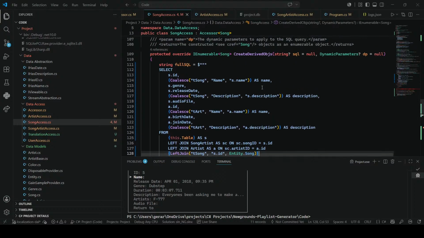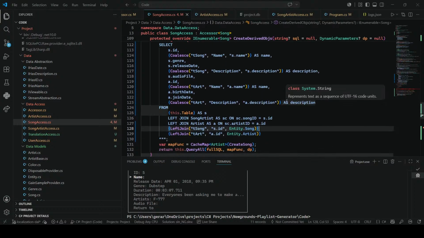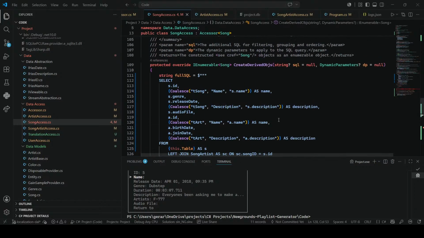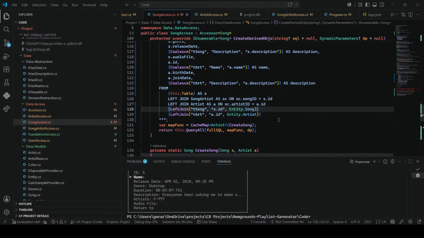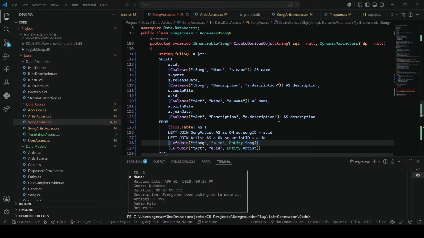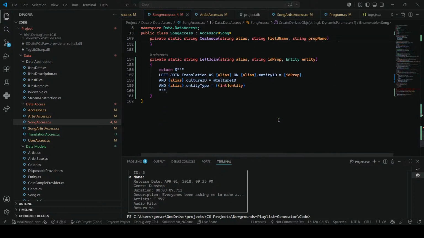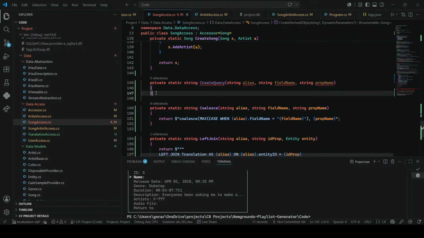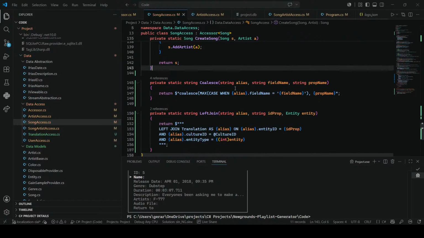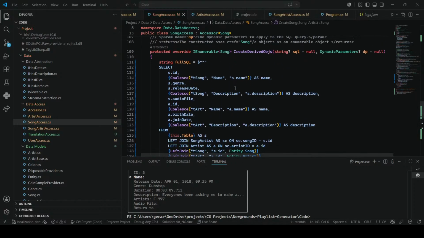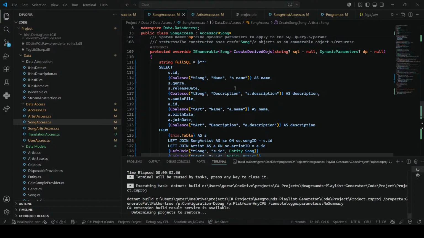Boom. So I changed that massive SQL query down to this. I mean, it's not much better, but hey, at least it's readable for a little bit of it anyway. It's very slightly readable, maybe.